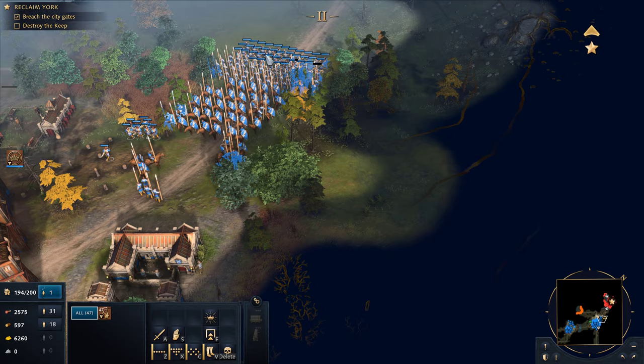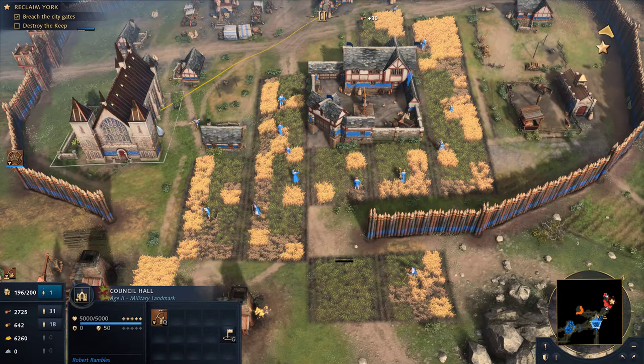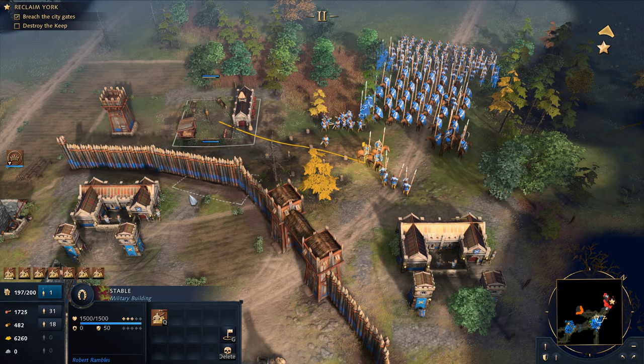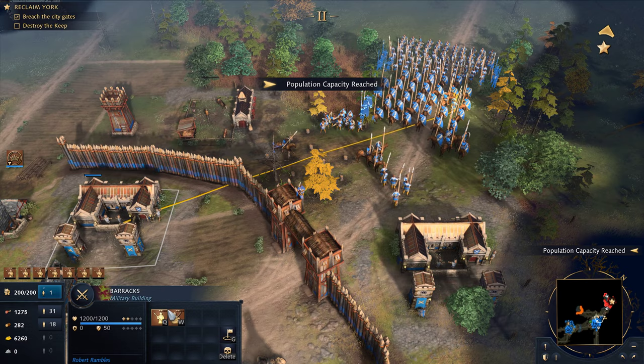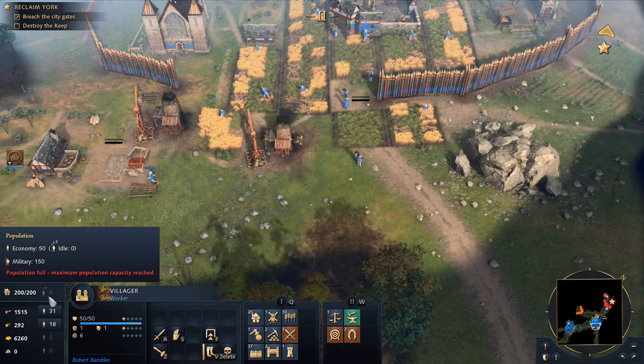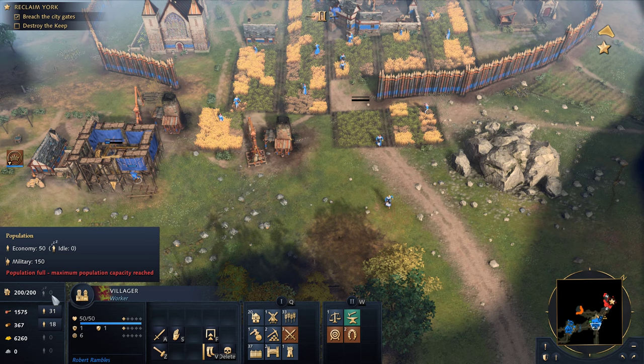We're gonna fix the arrangements here. I'm wondering if I'm just going to be able to overpower them with archers. It's kind of feeling like my only hope. Population capacity reached. Where is my sleepy peon? There he is. I like how it shows you down here how many of your peons are sleepy and idle. That's great.